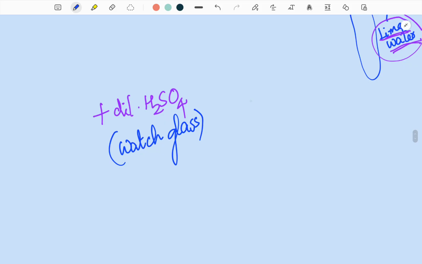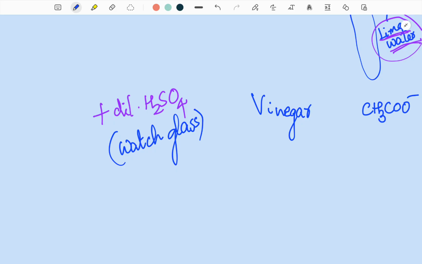And if you are able to get a vinegar smell, a vinegar odor, then you can conclude that the ion present in the salt is acetate. Again, this is the identification test. I told you in the beginning itself, you need to confirm your identification, and those tests we are not learning in this video. We will be learning in the next part where I'm going to tell the confirmatory tests. Here we are just learning how to identify the presence.